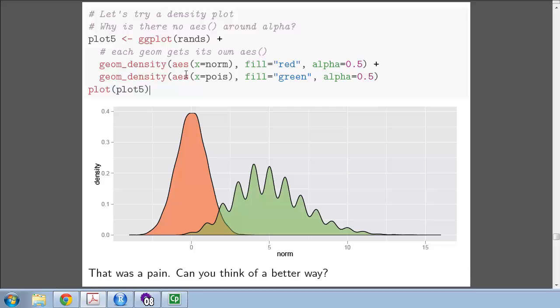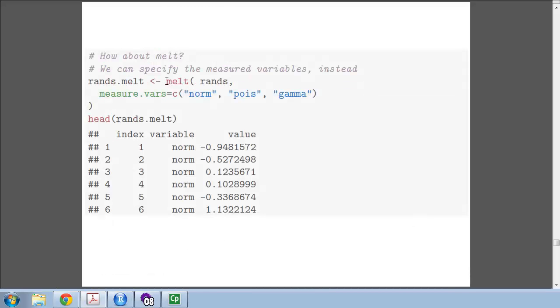All right. Ooh. Well, this was because rands was a wide data set, and so I had to specify a separate column each time. But there's a much better way. If I make my data long, then I can do this in one step. So if I melt the data frame, so here's rands, and here's another way of specifying this. Previously I specified an ID variable, and the ID variable is something that would occur for each of the other columns that are being stacked on top of each other.